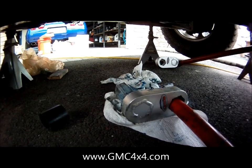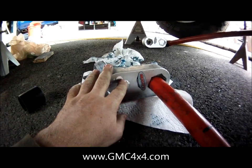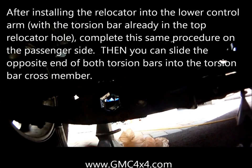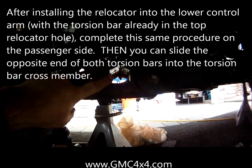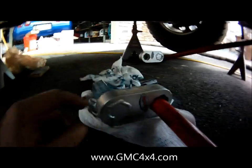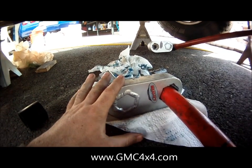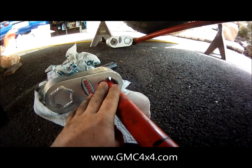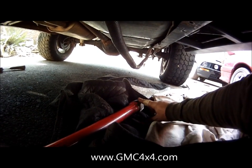So the directions spell this out really well. Take your relocator, and we've already test fit this, so we know it works. Take your relocator, slide the torsion bar through it first, and then go to the control arm. The reason why I'm using that waterproof grease is it'll help prevent rust on the relocator, on the control arm mount. Also put grease here. It'll help everything slide in and out and also protect it from rust. And then also, we're going to do it on our splined ends down there and on the key. So put that grease everywhere.